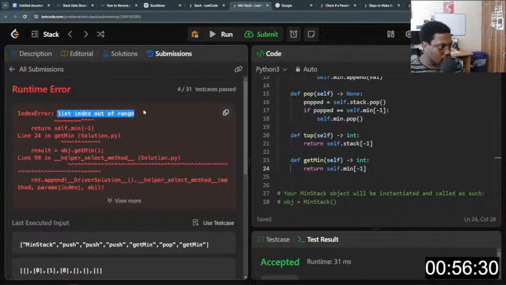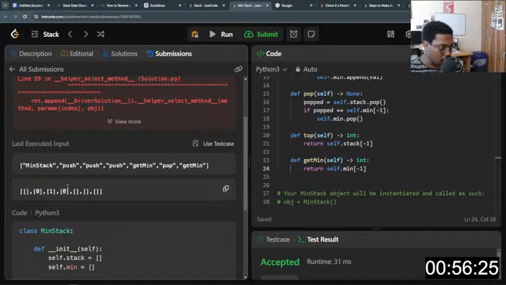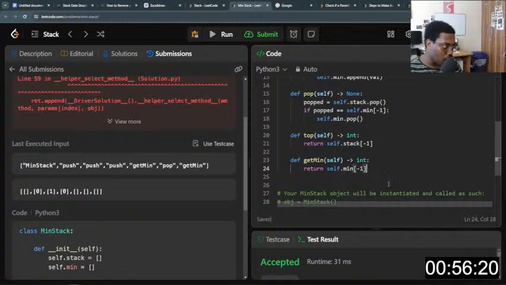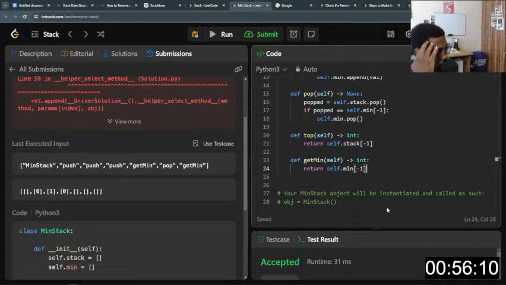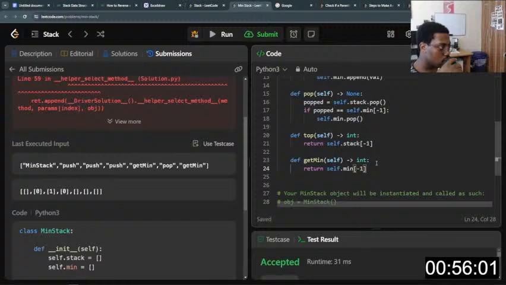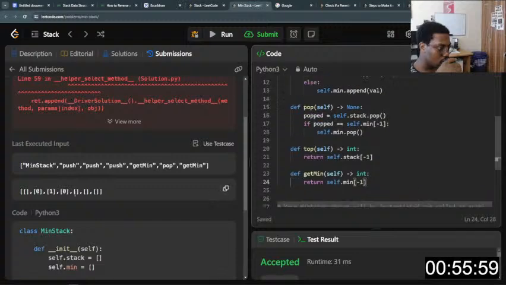It says last index mean is out of range, meaning there was no value there. This doesn't make sense to me.